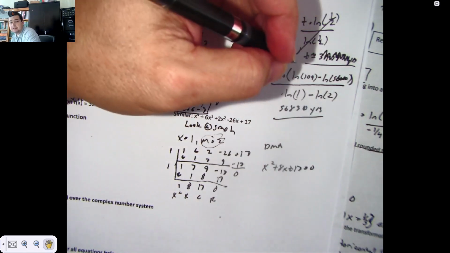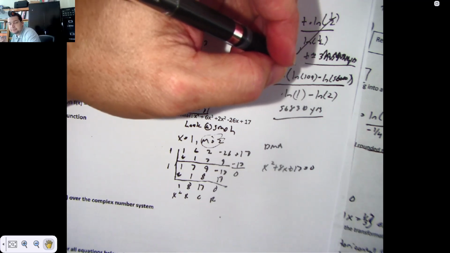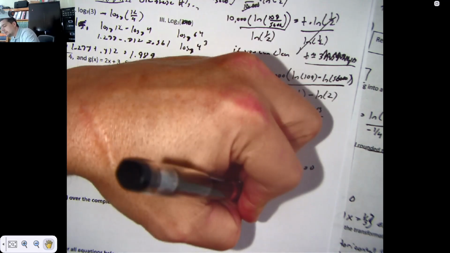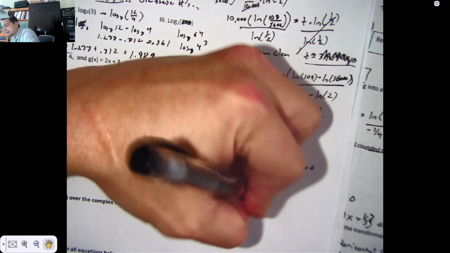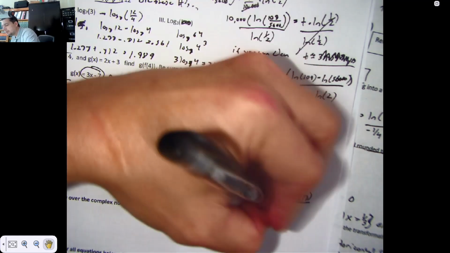There are 2 remaining zeros there, set it equal to 0. And if it factors, it factors. If it doesn't, it doesn't. That one doesn't factor, so I'm going to hit it with the quadratic formula. X is going to be opposite b, a negative 8, plus or minus the square root of b squared minus 4 times a, which is 1, times c, which is 17, all over twice a, which is 1.